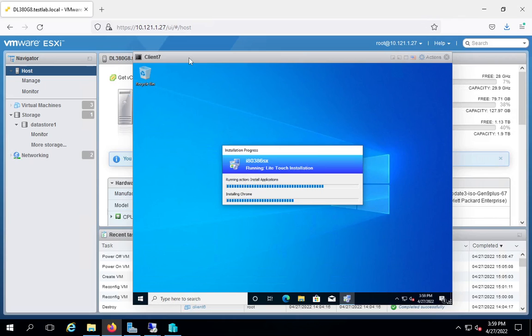Yeah, I don't know if this is good or bad. It's taking a while to install Chrome. There we go. Notepad++. And apparently I have BitLocker on this one.